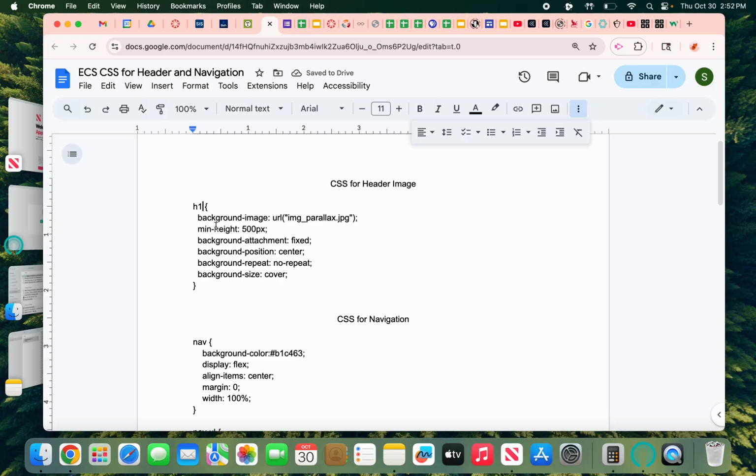Notice some stuff that I did here. So background image, URL, that we already did. I put this min height thing in here. And then there's this background attachment is fixed, background position is centered. We're not repeating. The background size cover we've already done. So let's reconfigure our code a little bit to see what this effect is going to look like. Notice I'm copying the 4 middle items in this code.